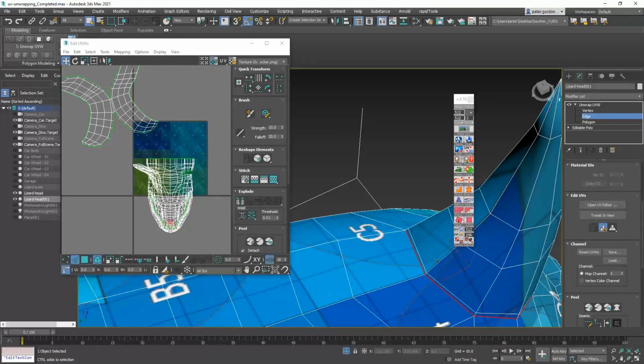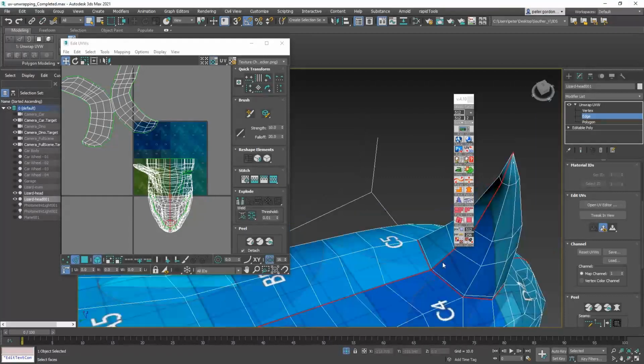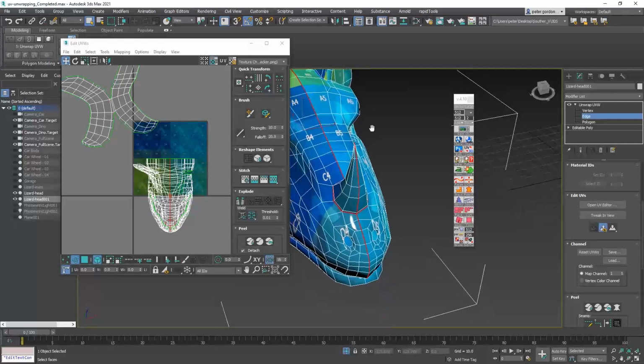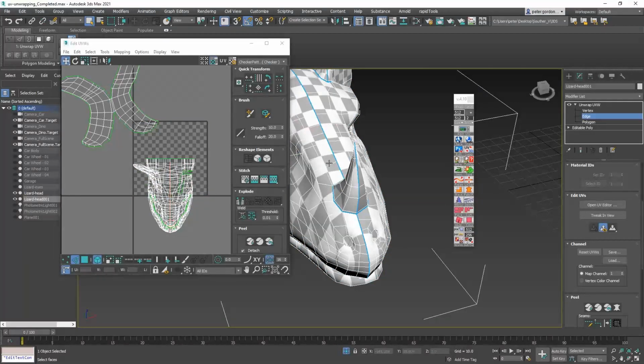I'm going to go up there, so I'm going to create that into a seam. So I've double clicked, it has gone all the way around, but I'm not really concerned about that at the moment. As I said, I might be using symmetry. So I'll convert all that to a seam.